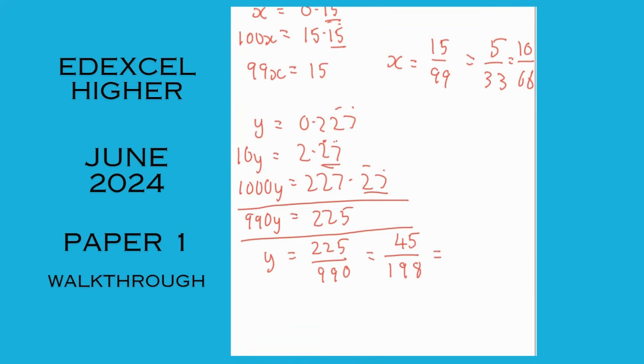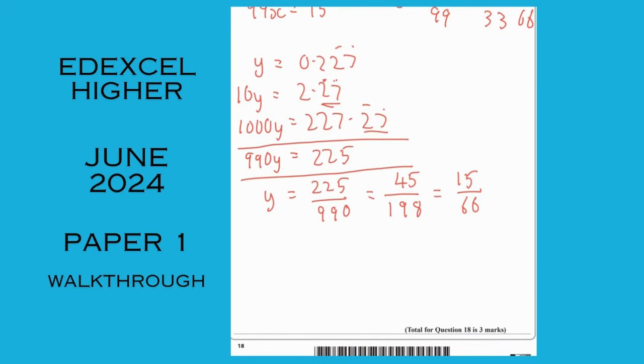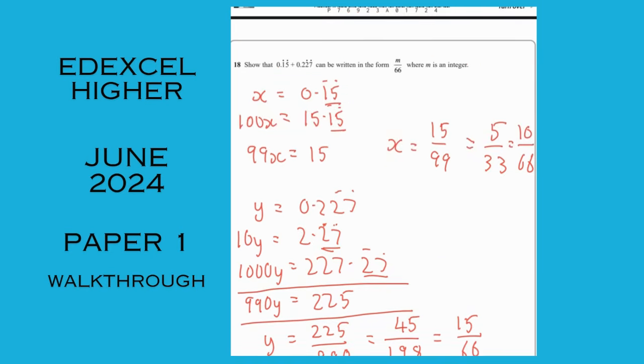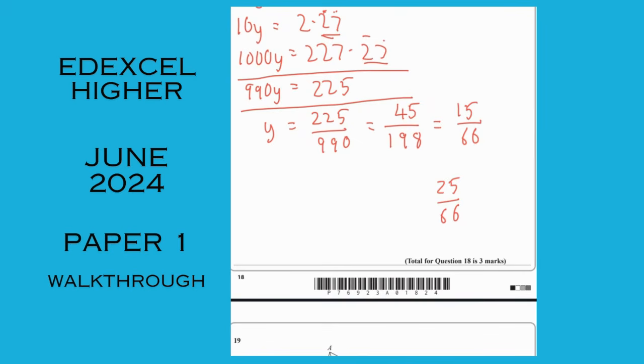You keep going with that because if we look again, they're in the 3 times table. Divide the top by 3. Divide the bottom by 3. And that was your connection. The 66 was very definitely a big clue in this one. So as you can see, you end up with 10 of something plus 15 of something. That'll be 25 of that something. Another word you can say M is 25 is an alternative way.